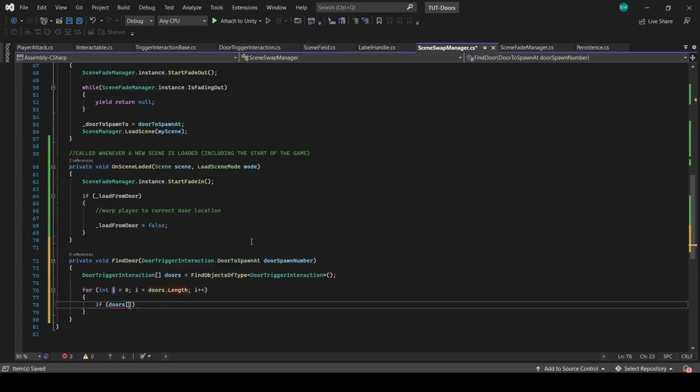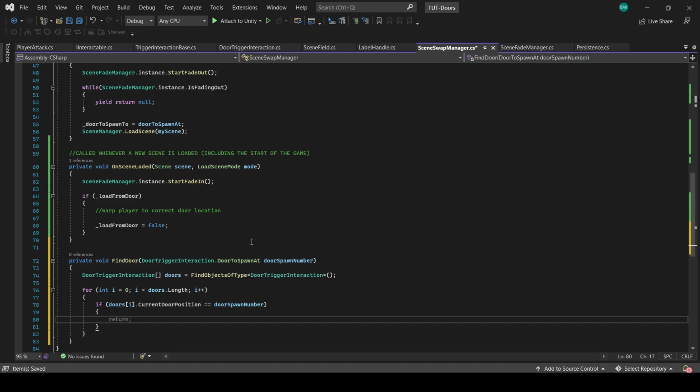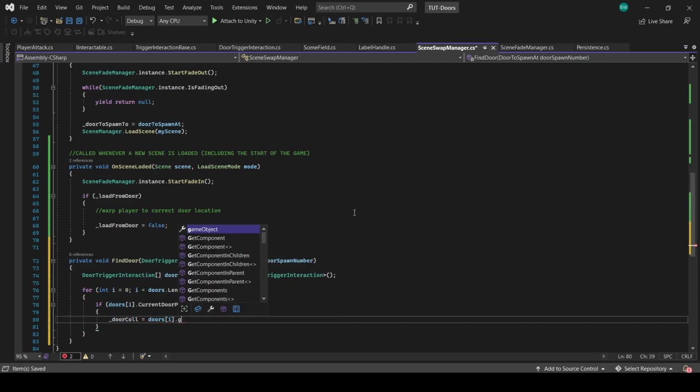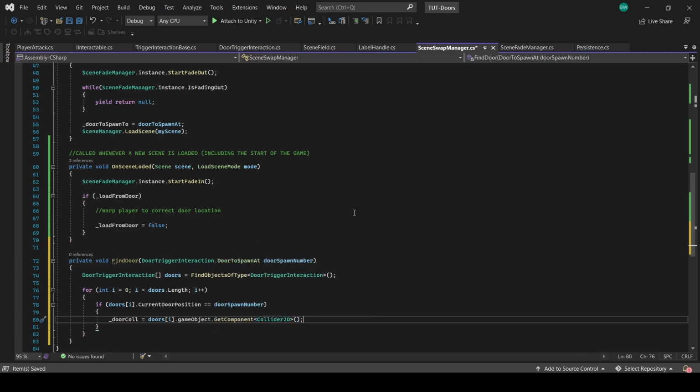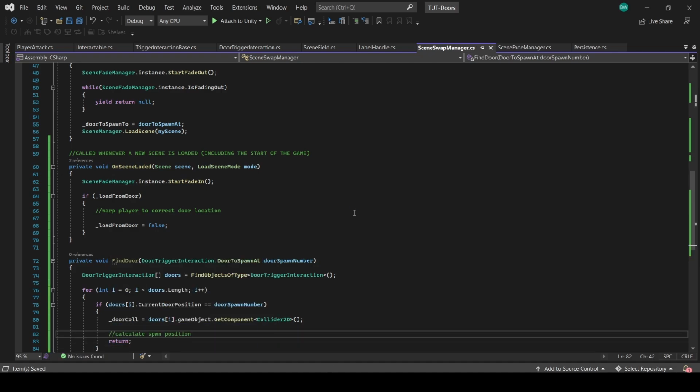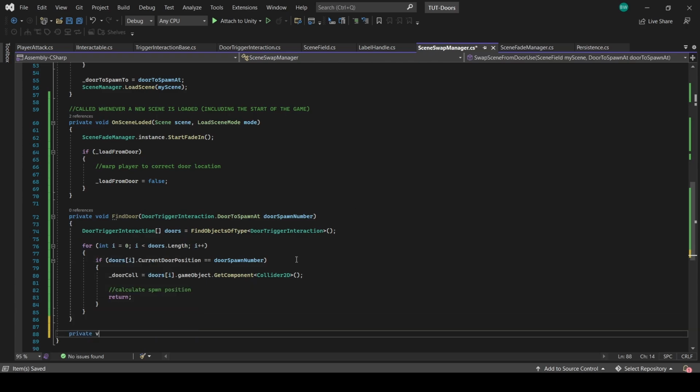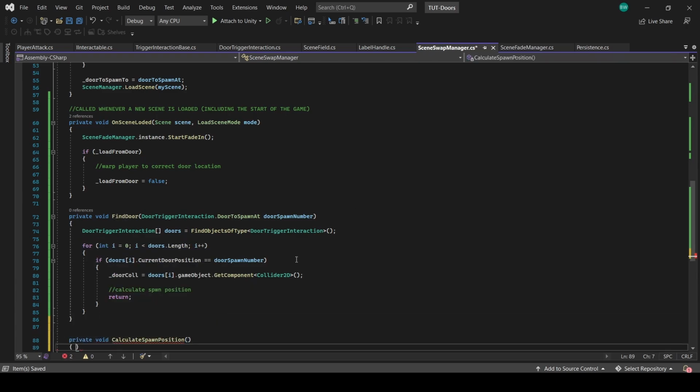And if that door's position is equal to the door we want to spawn to, then we'll grab a reference to that door's collider. Calculate a spawn position for the player, and then return, which is going to cancel out of the for loop. Now we just need a calculate spawn position method.